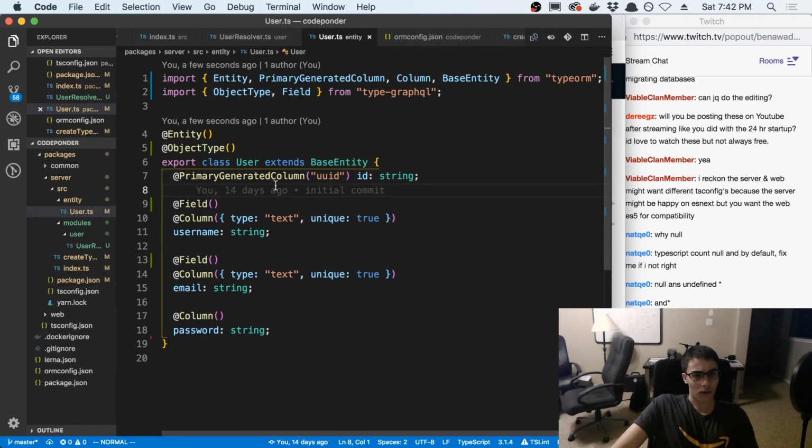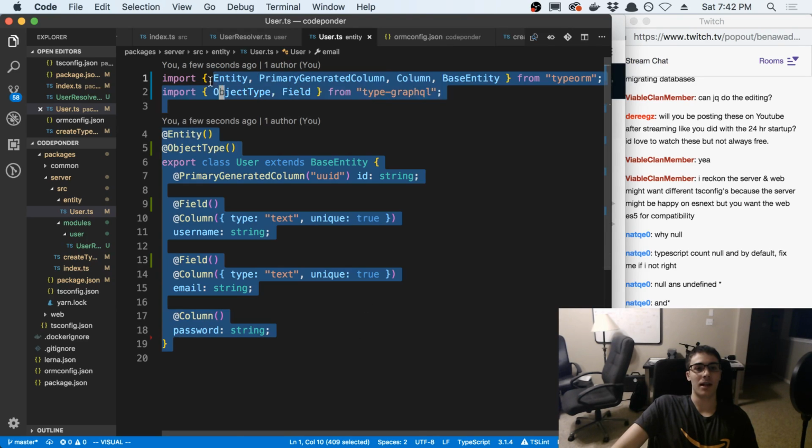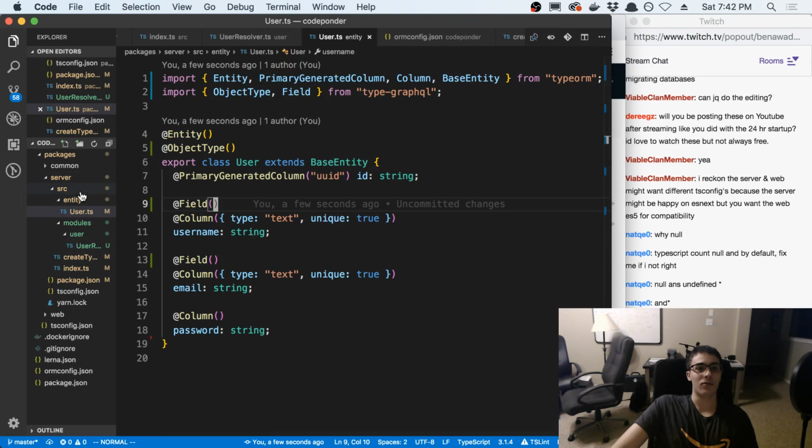All right, so I think I'm going to pause here and continue off tomorrow. What we'll do is continue off where I left off, setting up type-graphql in this repo, and then set up the other repos, and then we can start actually finishing the CLI.